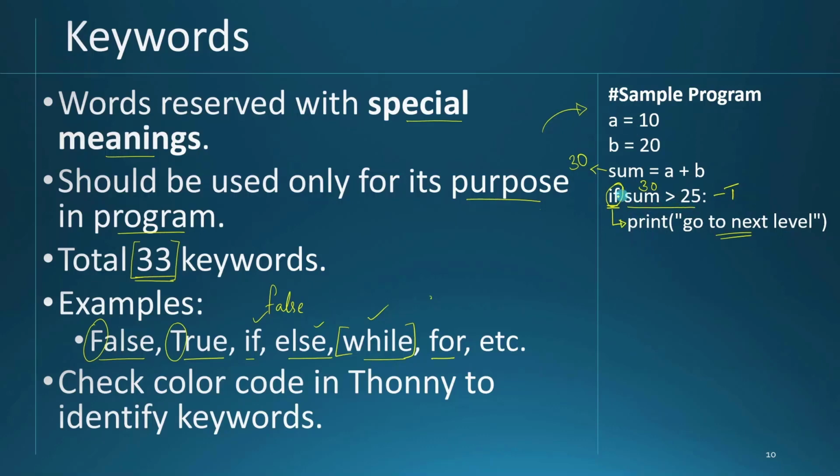Now, for example, if you decide to use this if to store some value inside the program, like if is equal to 30, this will give an error. Don't assume that Python will copy 30 into this variable if. That is not going to happen. Why? Because when the Python interpreter sees this word if, it understands it's a keyword, and after if, Python expects a condition check. So if it doesn't see a condition check after if, automatically it will give an error. So now let us run this program and see the result.